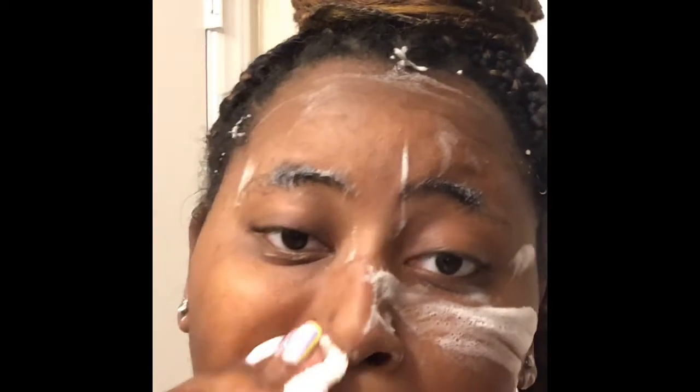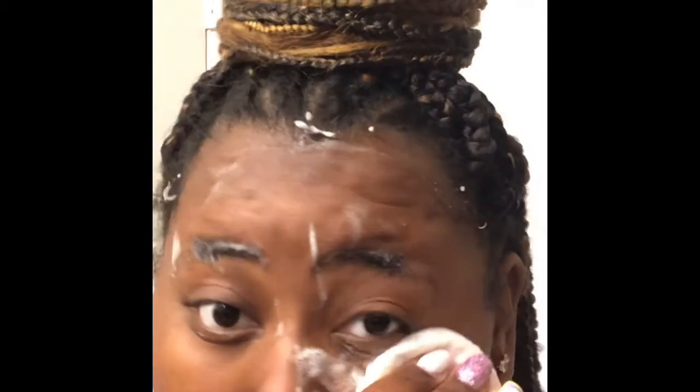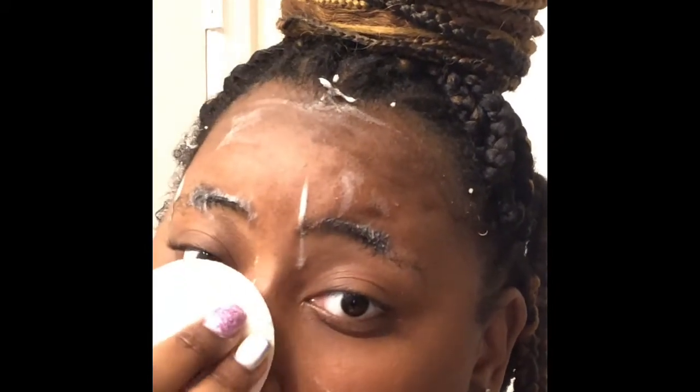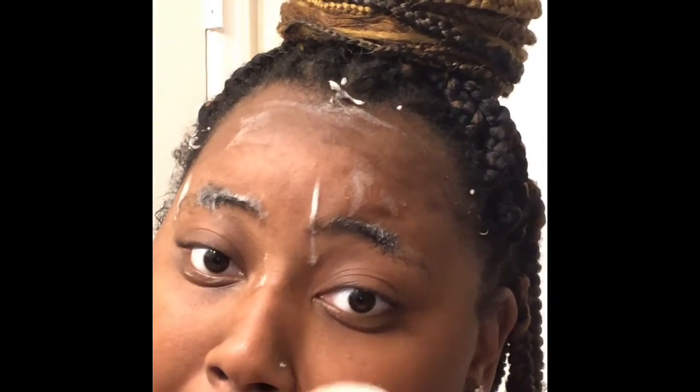I had to get up close and personal so you can really see what my face looks like as we go on this journey. I also did my neck, just because they say when you wash your face, wash your neck too. My body is lighter than my face and neck, and my neck is probably the darkest part of my body. We're just going to continue to wipe away, and then you're going to see — I'll give you a heads up — you're going to see me wash a second time, once my face is completely clear.